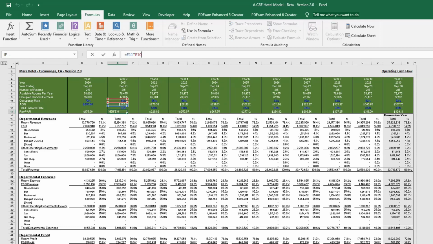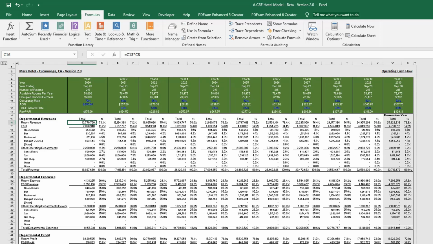And so below that, we have our revenue per available room, otherwise known as RevPAR, which is our ADR multiplied by our occupancy rate. And that's really it for the header. The only thing that's important to note from operating the model is that we have our blue cells here. So you have to make sure you come to these cells to dial in your occupancy rate, your ADR, and your ADR growth.